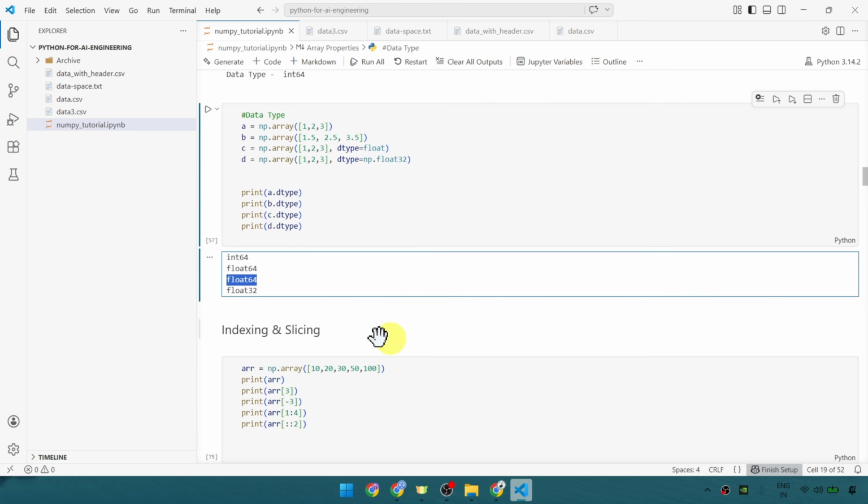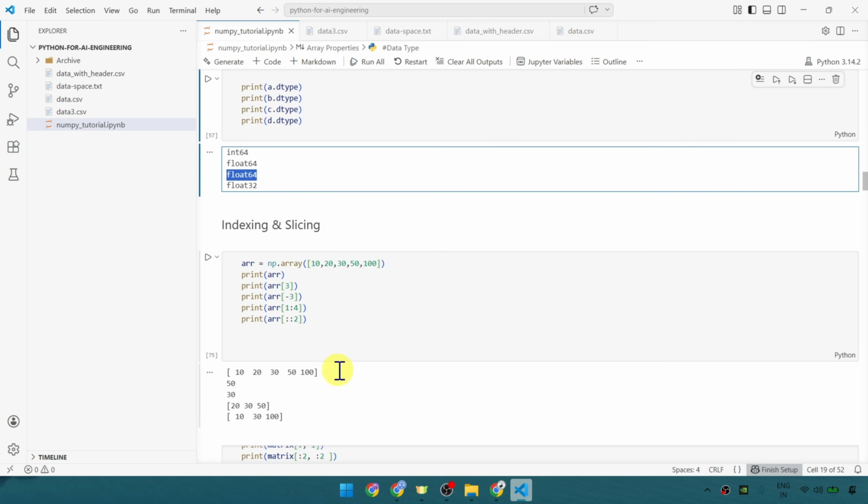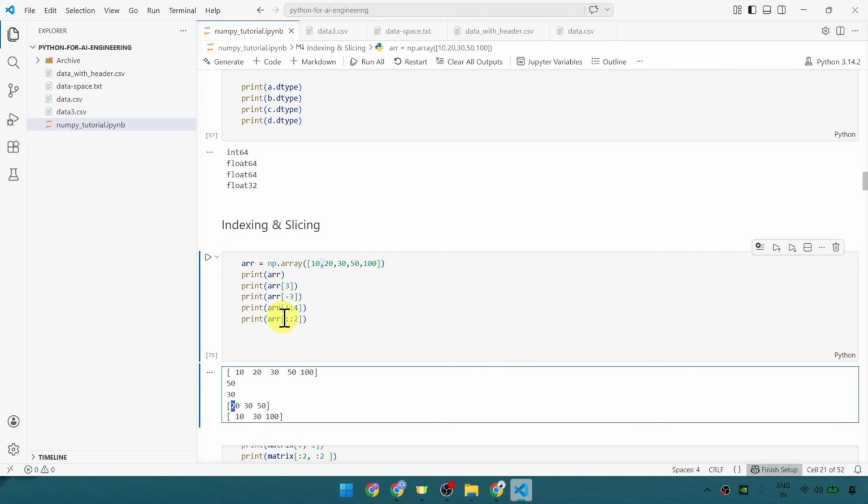Now let's scroll down, and here we saw about indexing and slicing, where we created an array, and there we saw that we can use an index number to fetch a specific value of the array. We can also use negative indexing, and here we can use slicing. Like here we want to get a specific part of the array, where we have provided a start position and an end position. One is the start position, means first index. So here we have got 20, then the end position was 4, which means index 4, which is this 100. And this particular index will not get included in case of slicing. So we are getting values from index 1 till index 3, which is the end value minus 1.